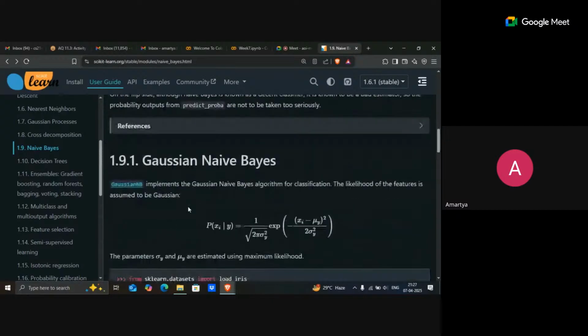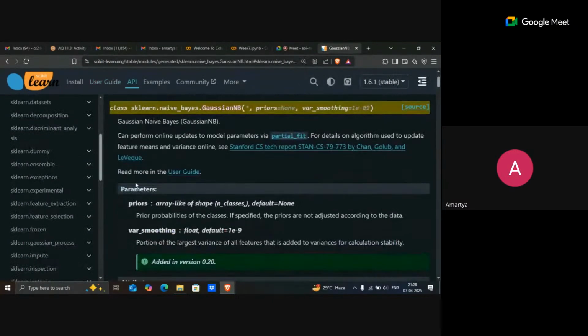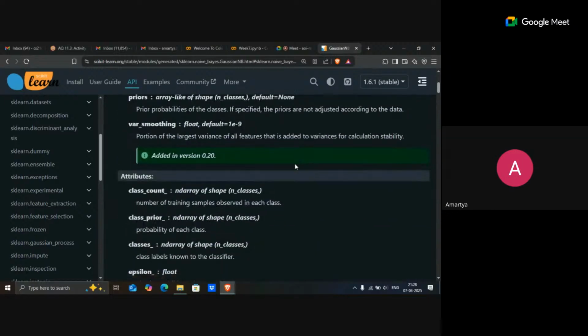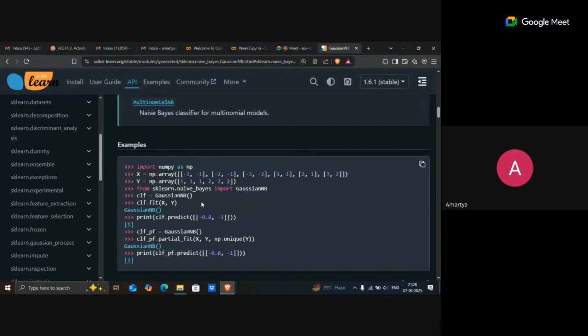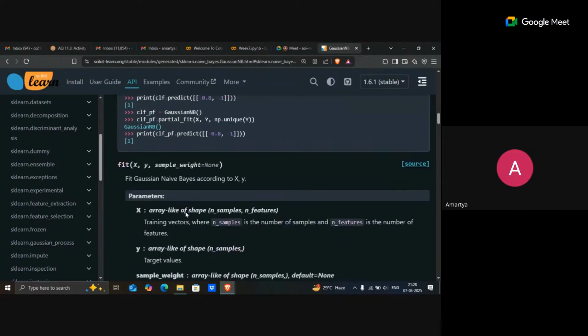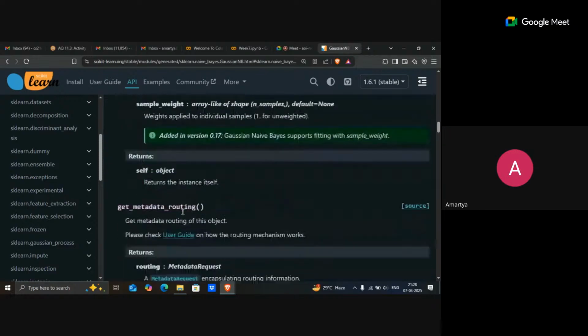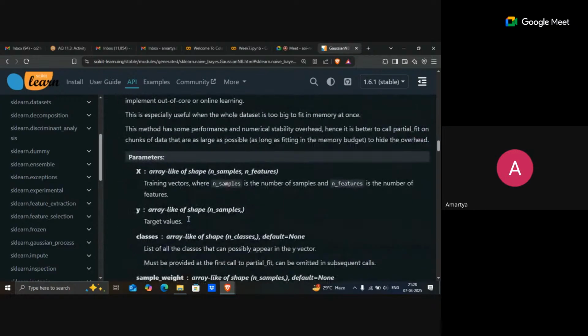If I click GaussianNB, there is priors equals None and all these things. You should know how to run this algorithm, how to run clf.fit(X, y) and all these things. These things are needed.